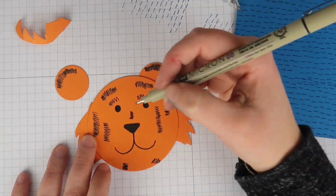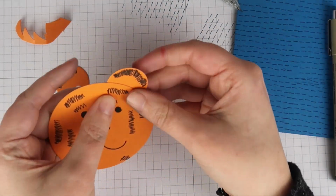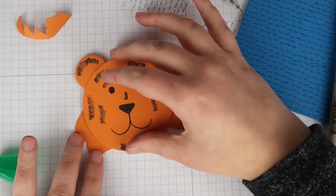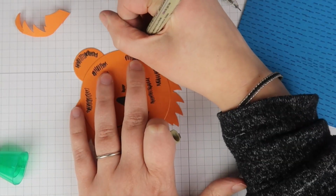I'm trying to make them the same on both sides, or at least similar, and once I'm happy with my stripes, I'm going to glue all the parts together. Now it's important that you make the stripes before you glue it together. That way if there's something that turned out not the way you liked it, you can just replace that one part instead of having to do your whole tiger over.